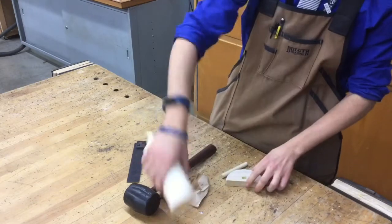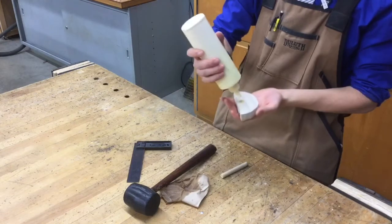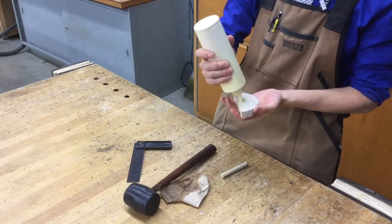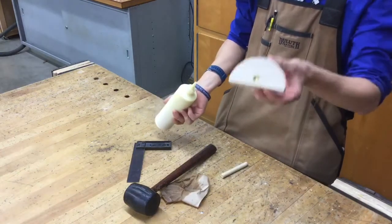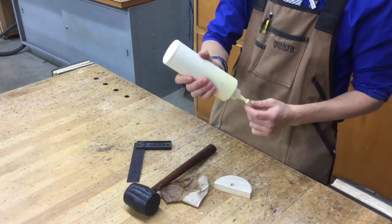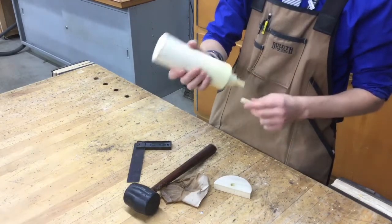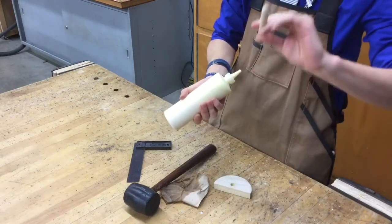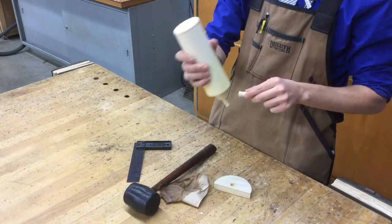First thing you'll need to do is you'll take your back plate, hold it so the hole is facing up. We're going to put a squirt of glue in the very bottom. How much? I'd say about the size of a pencil eraser, a new one at that. Just like that. Then we're going to flip over to our handle. Put a small little squirt of glue on the very back of it. Make sure you do it on the flat end, not the domed end. We want the domed end facing out, not in. Put some glue on the very base of this thing.